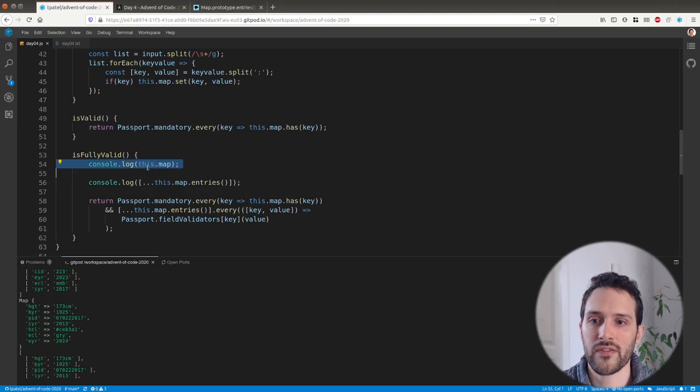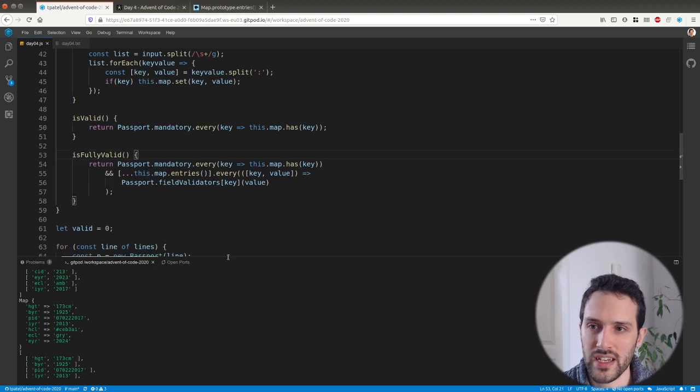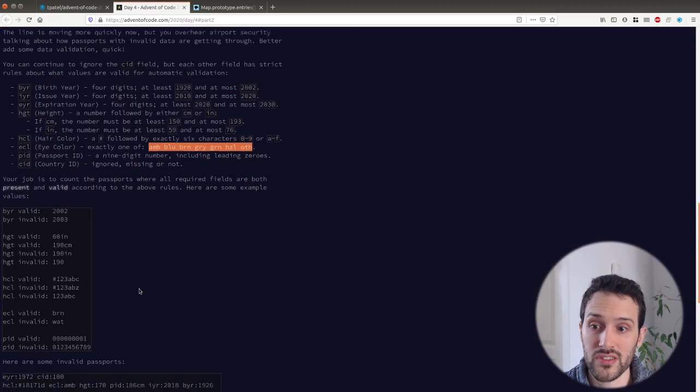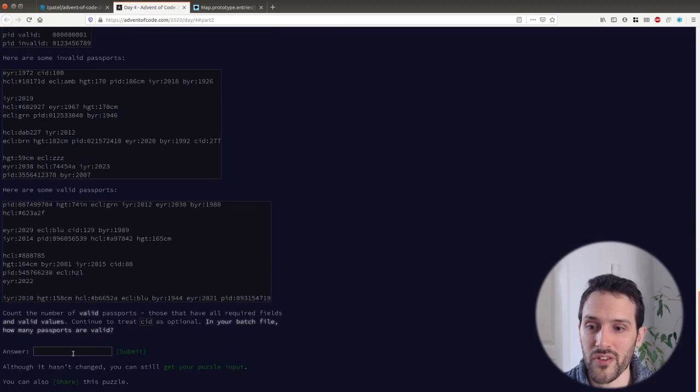Okay, so I think I just forgot to do a save here. If I save and I run that again, okay, it's working fine. So I think we're just gonna use this right away and try to see if it works before debugging or anything. Maybe it works on the first try.